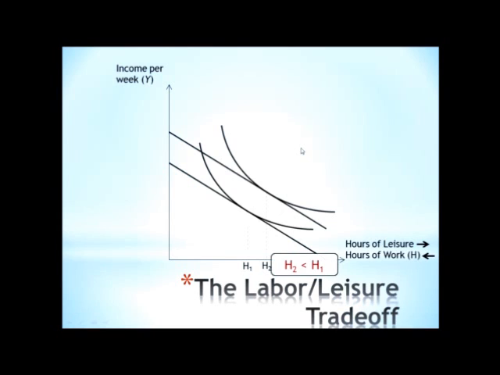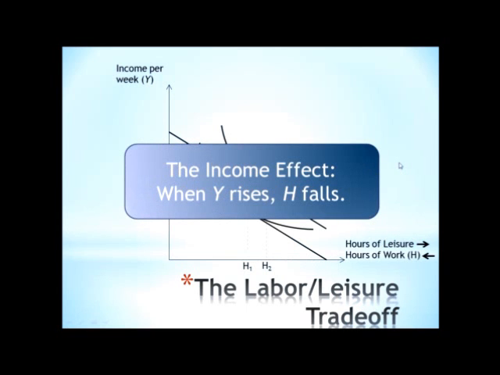We want to keep in mind that since H means hours of work, H2 here is less than H1, right? H2 represents more leisure, which implies less work. So what we've seen here is that when income rises, in the case of non-labor income here, H falls, the amount of work falls. This is the income effect. When you become richer, you can afford more leisure, which is a normal good, so you'll choose more leisure. So the pure income effect says as income goes up, leisure goes up, or the way that we're going to say it, hours of work falls.